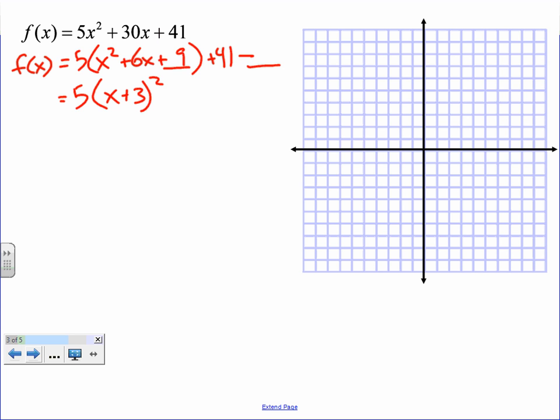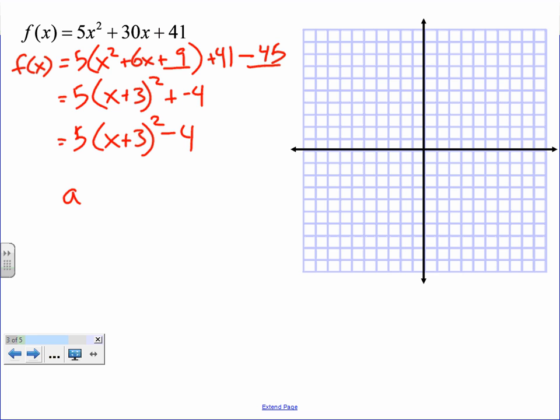Now, obviously, we have a 5 on the outside and a 9 on the inside. So by adding 9 inside the parentheses, I have to multiply it by the 5 on the outside, and I'm really adding 45 to the equation, which causes us to then subtract 45 right behind it. And then we can say, all right, positive 41 minus 45 is negative 4. And if I want to clean it up, no big deal. X plus 3, I think a lot of people just prefer to write it like that. But notice, again, within a couple steps, we're back in vertex form.